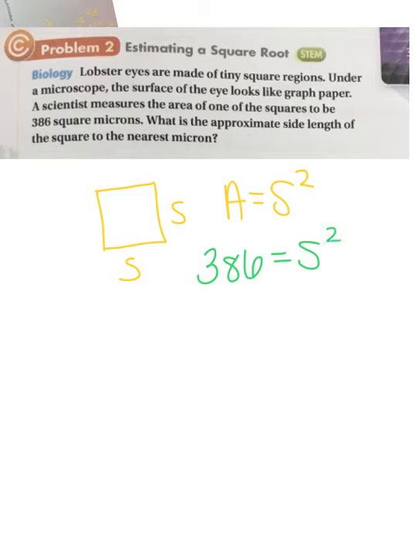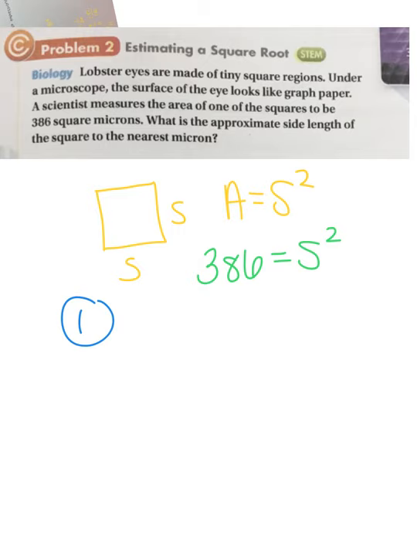So there are 2 different ways that we can do this. We want to find the approximate side length. So if we know the area of one of the squares, so here's a square, and remember, you probably did a side length. The area of a square would be the side squared, or S times S. So here it says the area of one of those squares is 386. So that must be S squared. So what times what equals 386? And this is where it can get a little bit tricky. So 2 methods. First method, estimating.